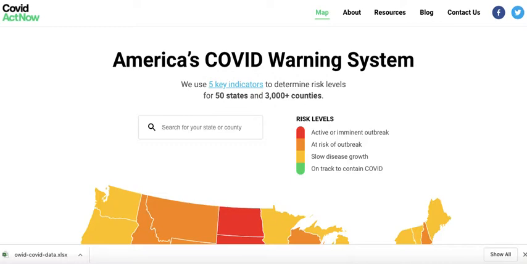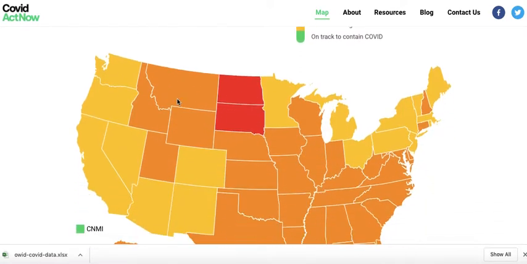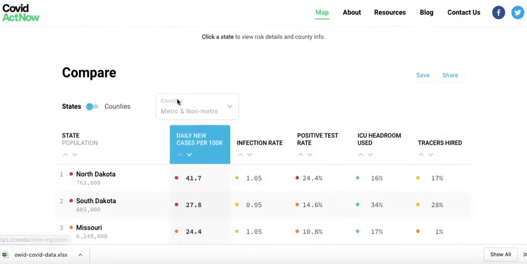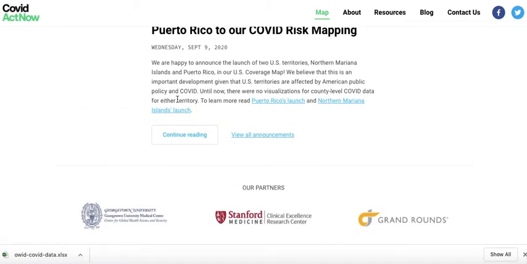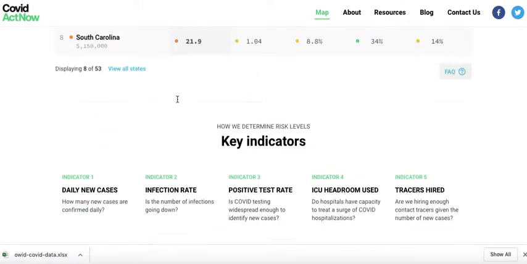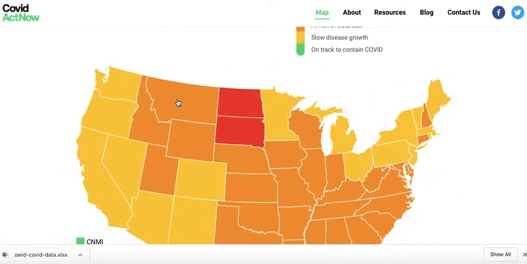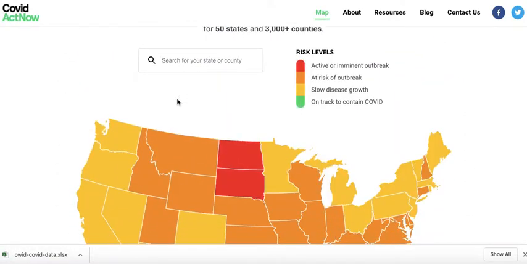The third one is another nationwide COVID tracker. This is by COVID Act Now. You see that they have a data map, and then they have a table down here with several other more narrative styles of conveying data listed down below. And all of this is interactive, so you can click on these for more information.